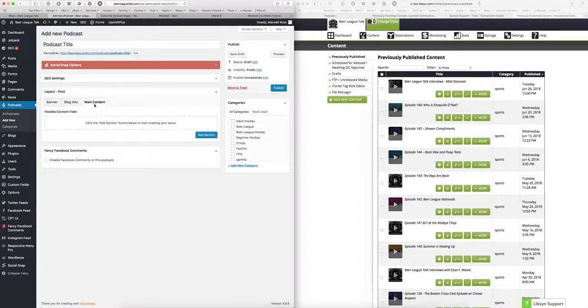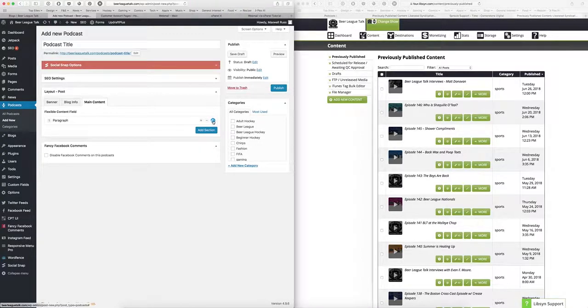And then main content, this is basically going to be the main body of the page when you click into it. And this is called a flexible layout. So there's a little section here. You can add in a list of podcasts. You can add in a cool little header. For the most part, we can go into this at a later date and get right down to the nitty gritty of it. But for the most part, you're going to be using just paragraph.